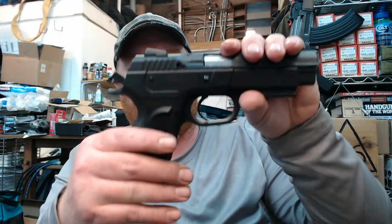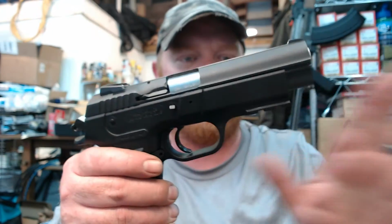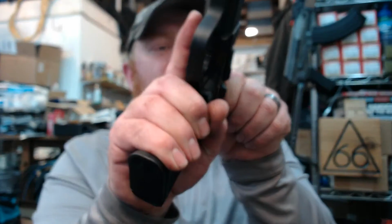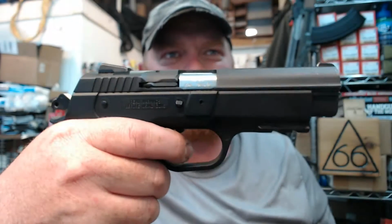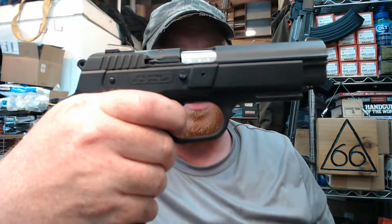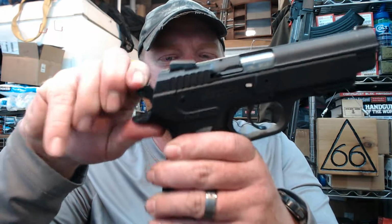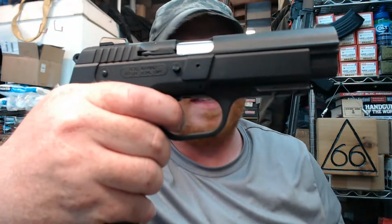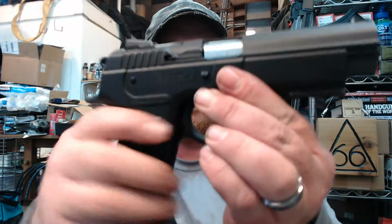Now this Tanfoglio. Keep in mind, this is a polymer, so it's not exactly apples to apples, but this is the best example of a Tanfoglio I had to show you guys. Okay. Single action. A little bit of take up, probably about half as much as the Czech gun. Decent trigger pull, but just a little bit of mush. There's definitely a little bit of mushiness in this. I would say not quite as good of a single action trigger pull as the actual CZ gun.